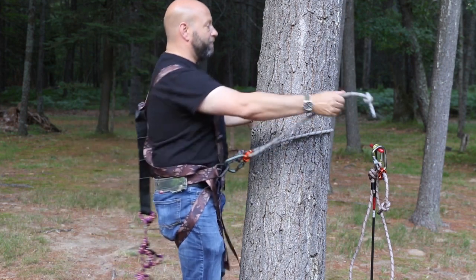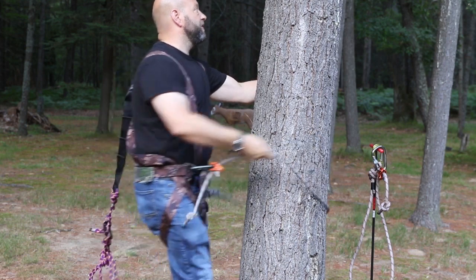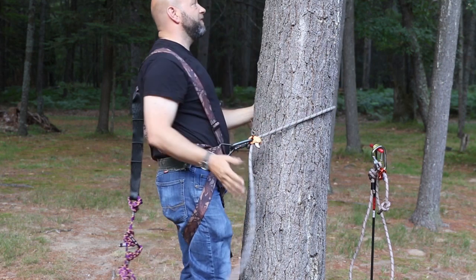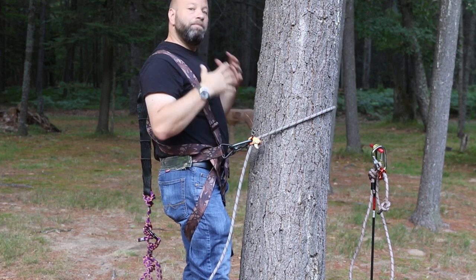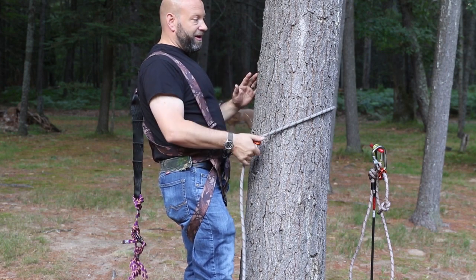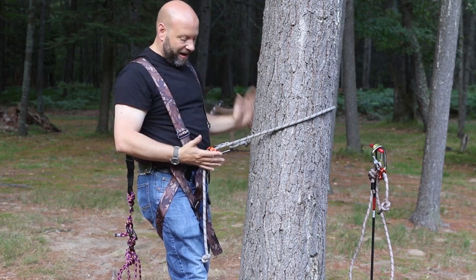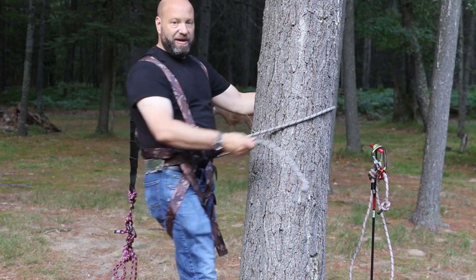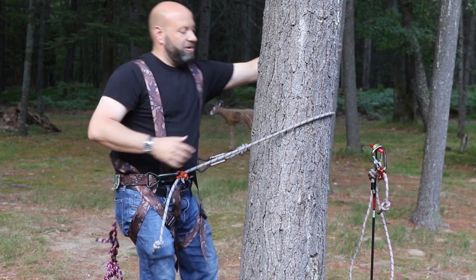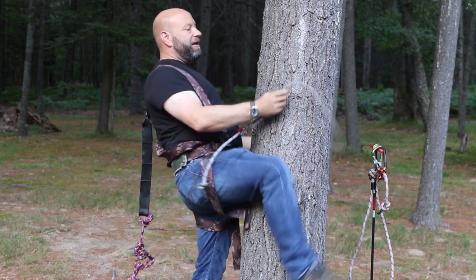I have total control just by hitting that lever — it makes a big difference. When I'm right here and I come up, I put my stick on, lock it on. When getting ready to climb and I'm too close to the tree, I simply give myself a little slack, throw that rope up, and climb up my next stick. Once I get where I want, I snug myself right in, hang that stick, get it done. When I'm at the top of the tree ready to hang my stand, I can be locked in, pull my stand off my back, give myself a little room, lean out a little, set the stand, and lock it into position.